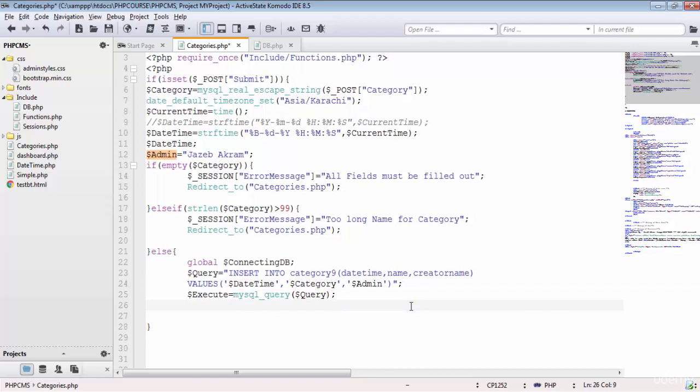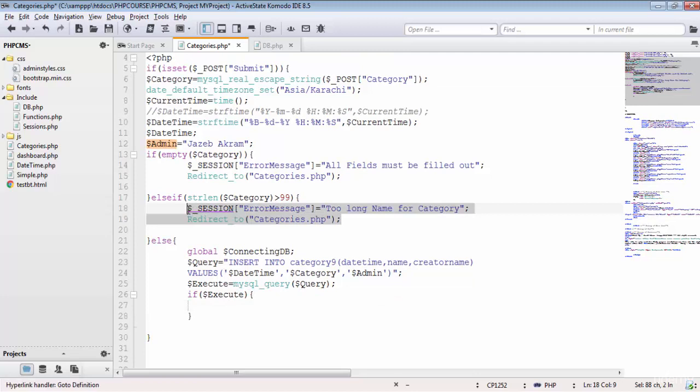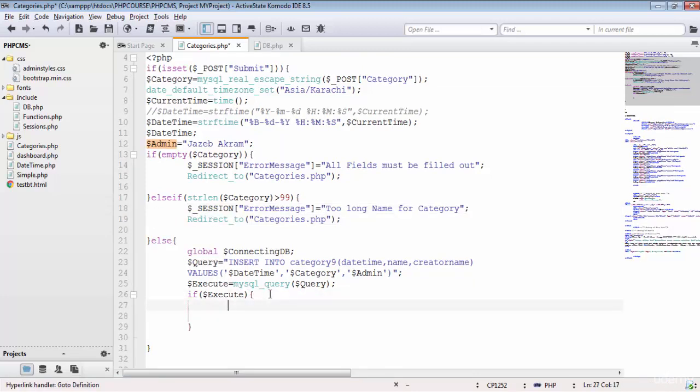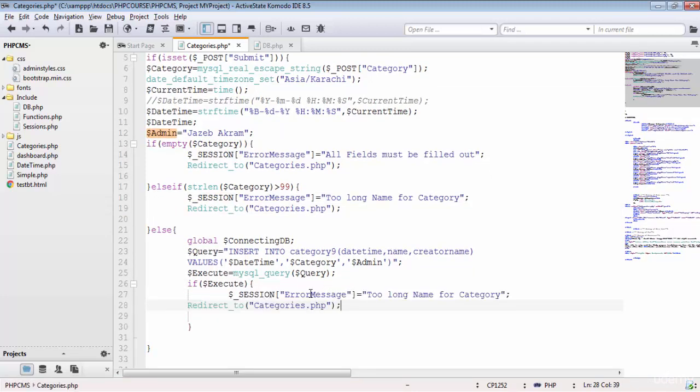So on the next line I'm gonna say that if this query runs successfully, so means if this variable of execute runs, then you should add one session, but this time the session will be, instead of error message, we will add the success message that category added successfully.